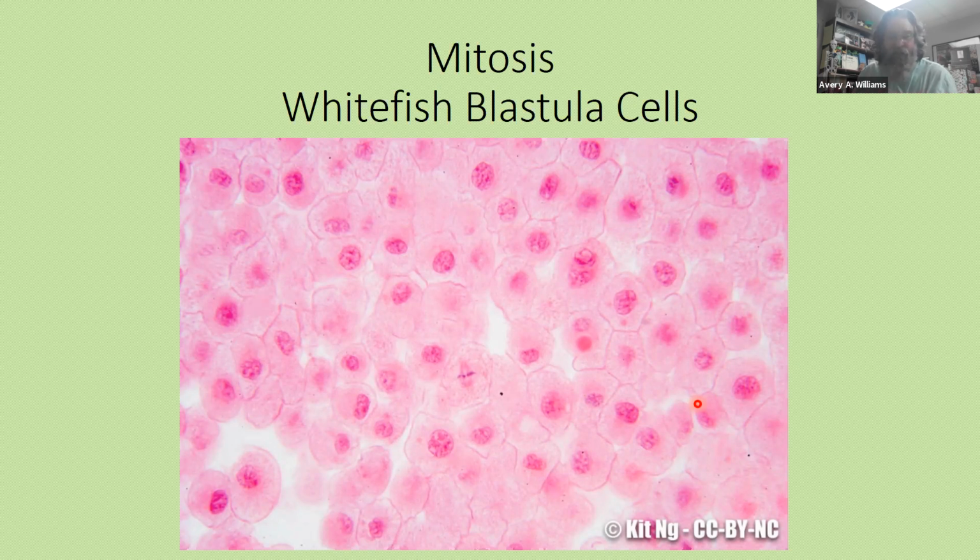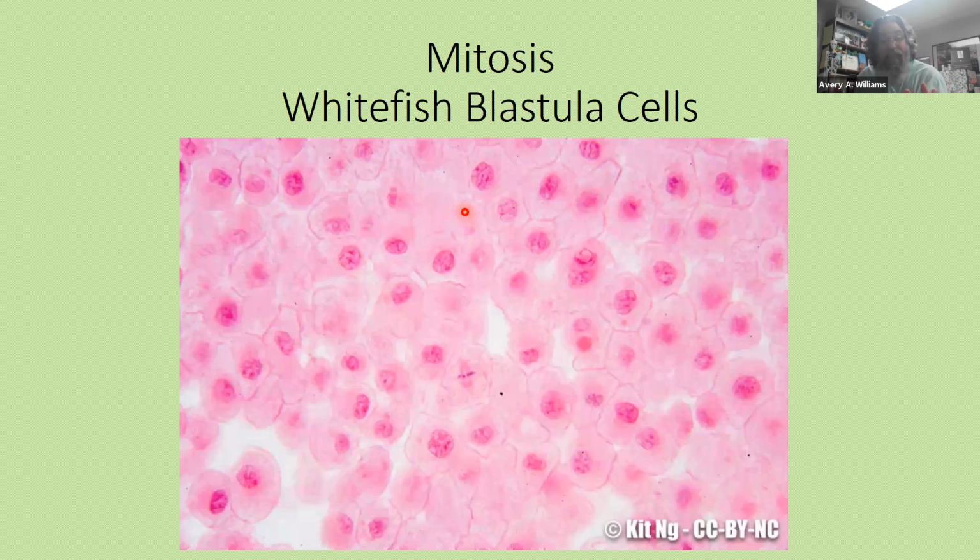In the contents of the cell, of course, you've got chromosomes, the units of heredity. Every organism has a set number of chromosomes. To ensure that each cell has the correct number of chromosomes, they have to divide a special way. To study this, what we've done is taken fertilized fish eggs, and we've taken the eggs from this species of fish called a whitefish, which is commonly used in the fish hatcheries. So fertilized fish eggs are readily available.